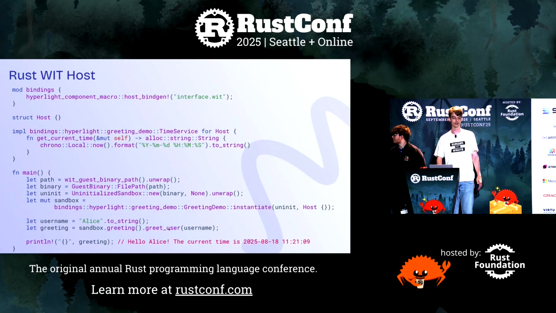And when this is called, that will go into the Hyperlight VM, into the guest function we saw in the previous slide. That guest function will then ask the host, what's the current time? And then this getCurrentTime function will be called. And all the results will be serialized in and out of the host. And finally, we get the string back. And if we print it, we get something like, hello, Alice, the current time is whatever.